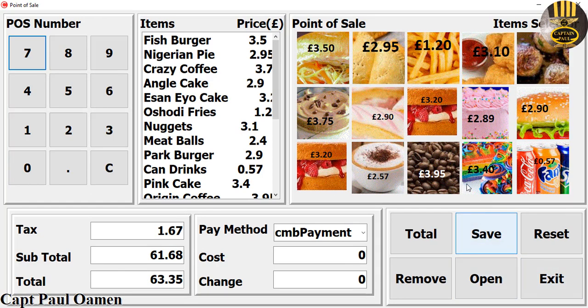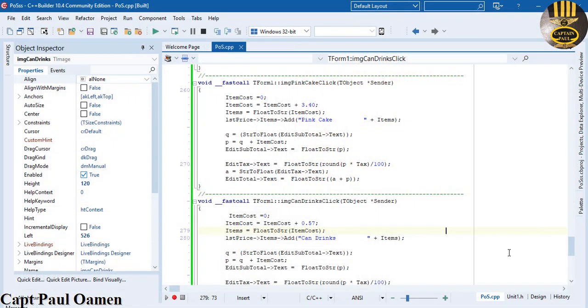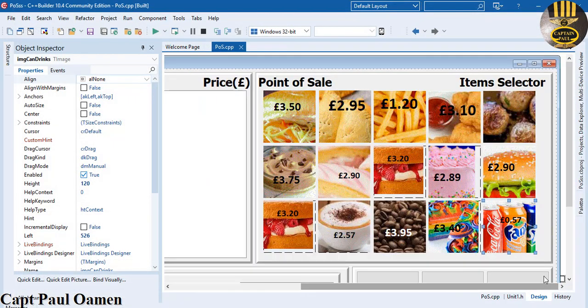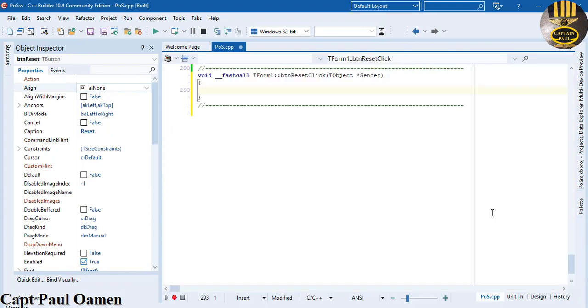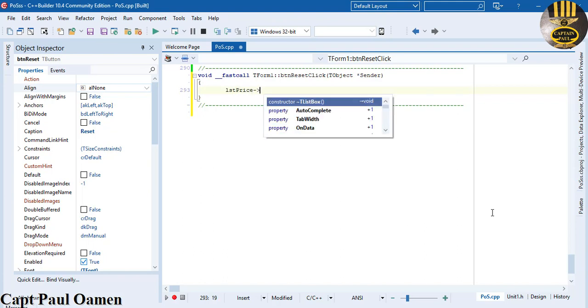Now let's take care of one very easy thing, resets. We double click on reset. Come right down here, double click on reset. And in there, let's say list price, or shall we say items pointer to clear.